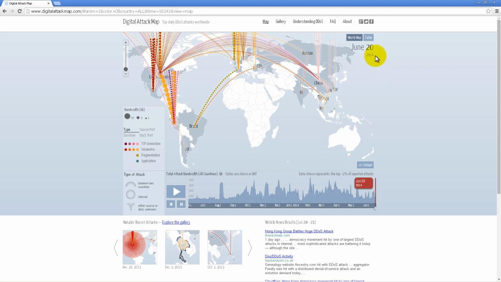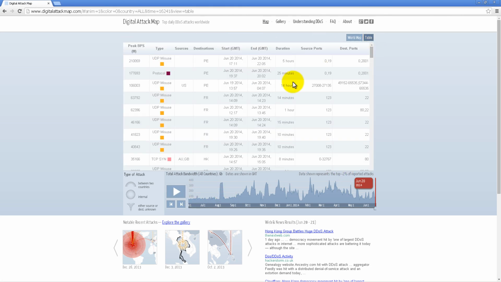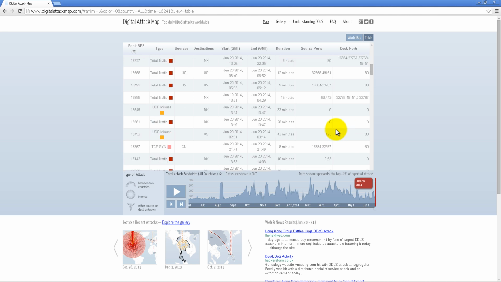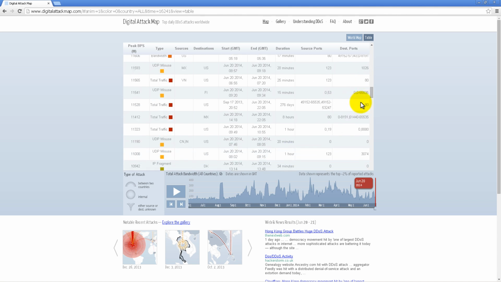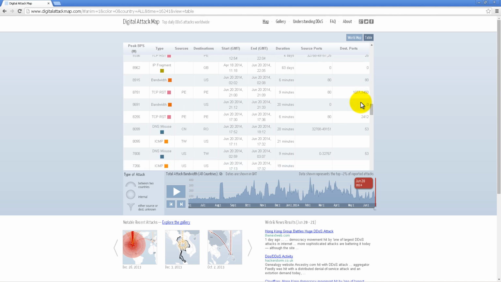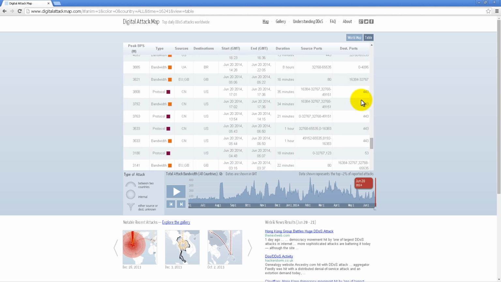And then you could play it here. You could go to a table view, which is pretty cool. It tells you the ports. A lot of times you'll see like port 53, port 22, could be like SSH DDoS. A lot of times the big ones now are like port 80 and 53. So this guy's smart. He's using all types of ports going to 443. Okay, so that's pretty good.